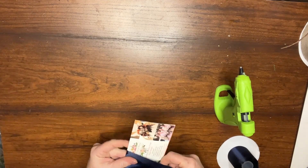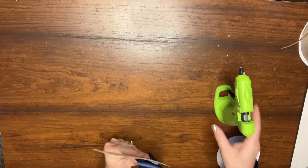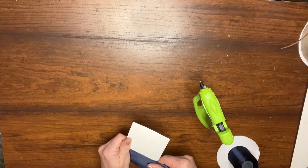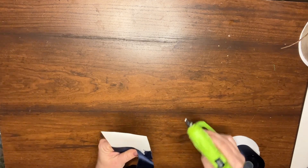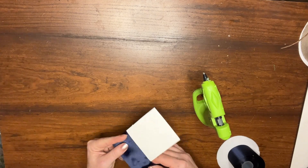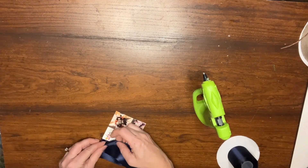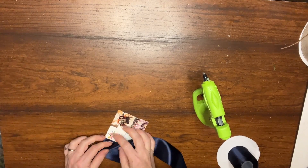What I really want you to think about is you do want to add glue to keep it held down, but you're going to want to add glue primarily on one side. The reason I'm saying this is because you're going to create almost like little pockets in the ribbon that you'll be able to place the greenery ends into and glue into as well. Having one side secured and the other side keeping a little space will help you get those little pockets for the greenery.